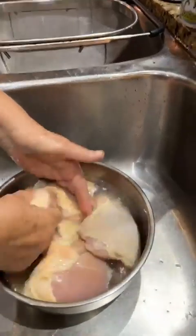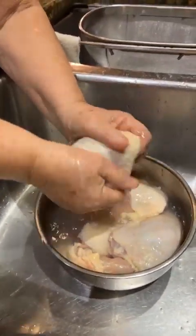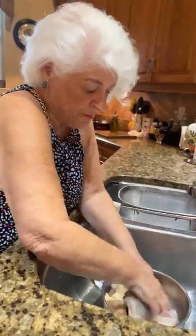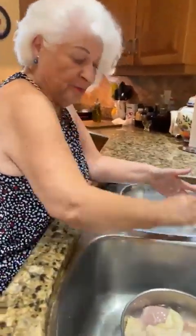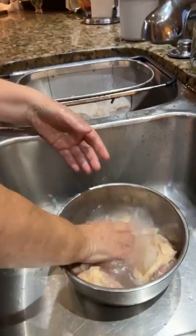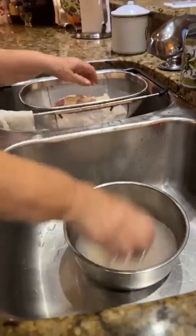All my viewers, they ask me how much vinegar. And I've been soaking it for like 15 minutes or 3 hours. It's okay. The longer, the better. So this is what I do. Then, of course, this is clean. I will put it there. And, of course, this is going to be put in the dishwasher because you don't want to contaminate the whole chicken. But this is just for us, for right now. And that's what you do.